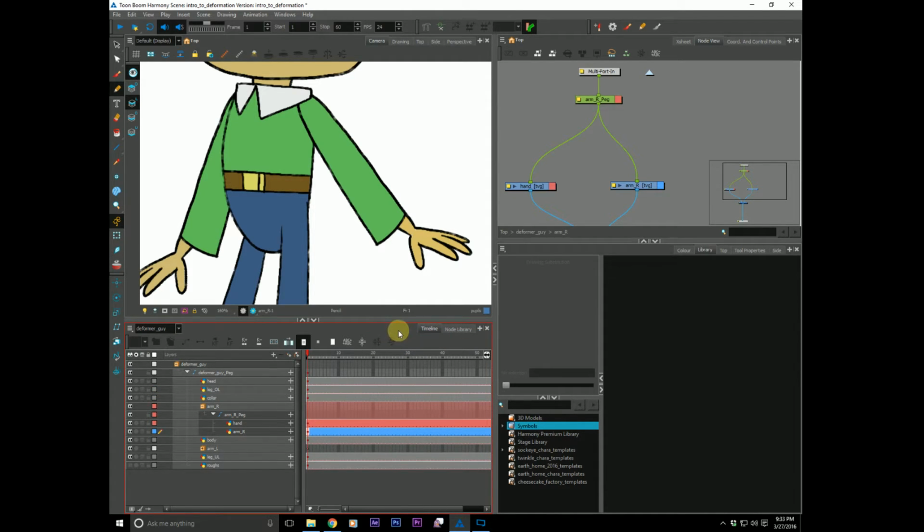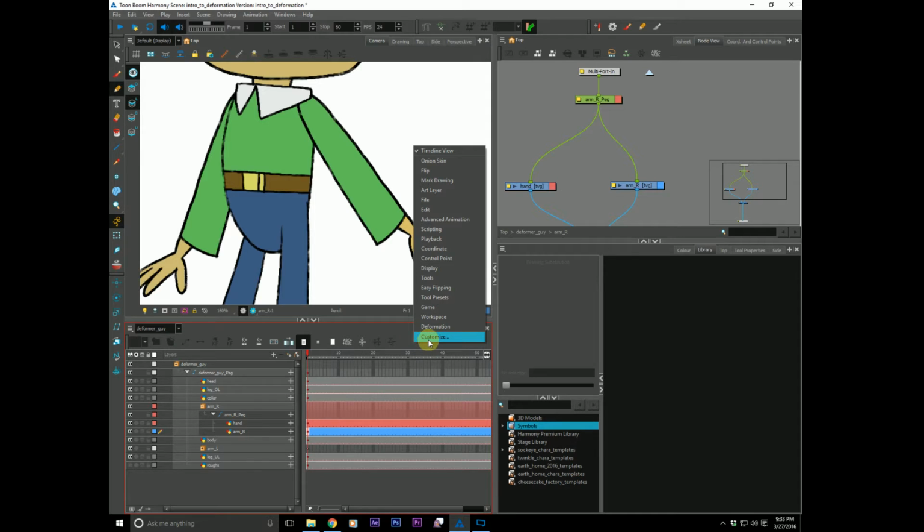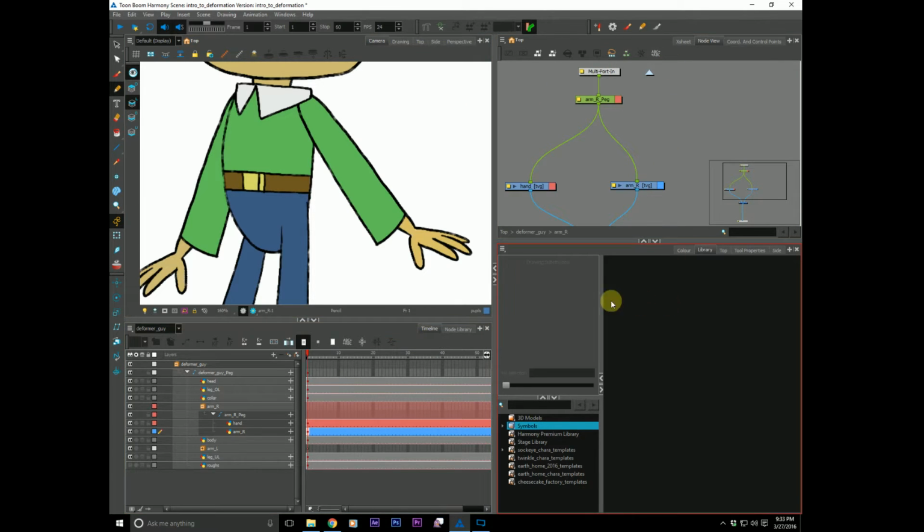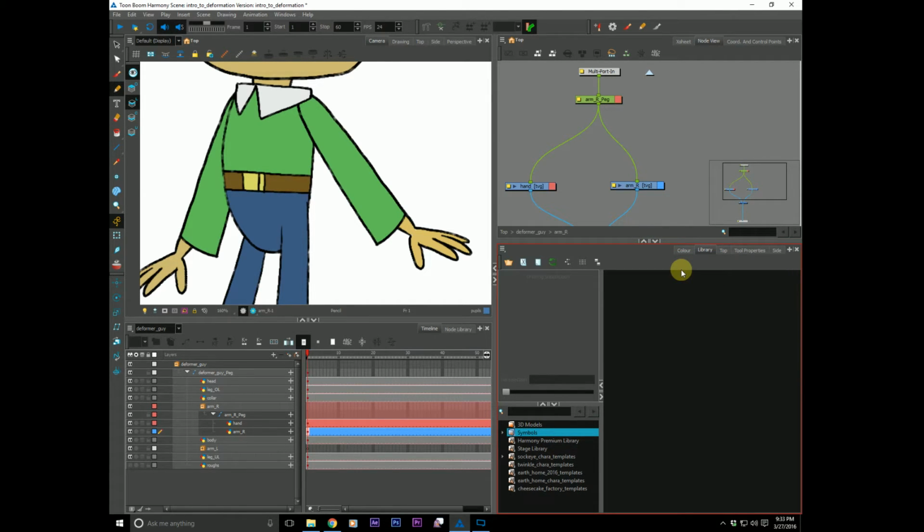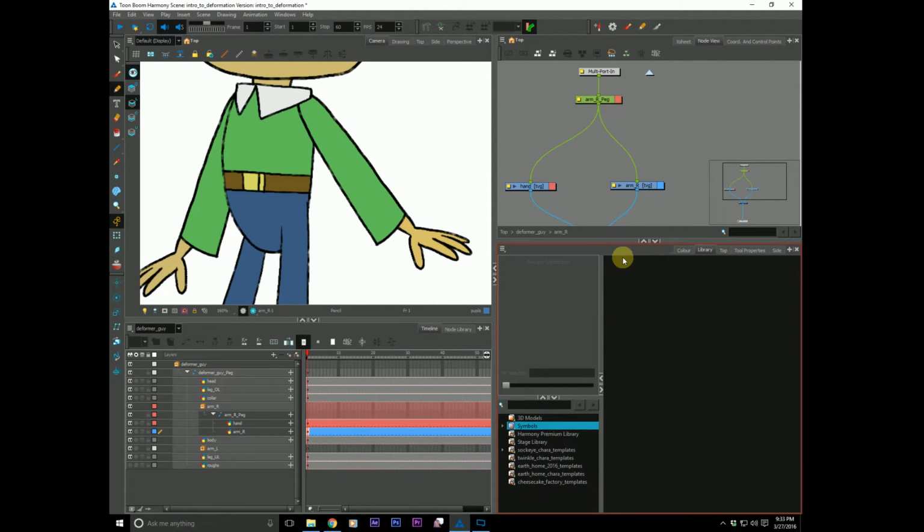This is one of those little finicky things about Harmony. If I right click in the tab next to it, Customize does not appear anywhere in here. Customize will only appear if I'm right clicking in the space next to the toolbar. Again, all of these tabs have a gray space next to them in the tab area that will allow me to pull up a toolbar that's associated with that tab. And a lot of it, like I said, is contextual. It deals with what's going on in that particular tab. I don't need that. I don't like to look at that.